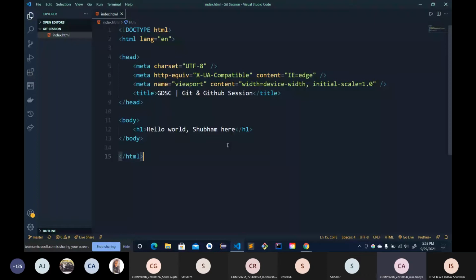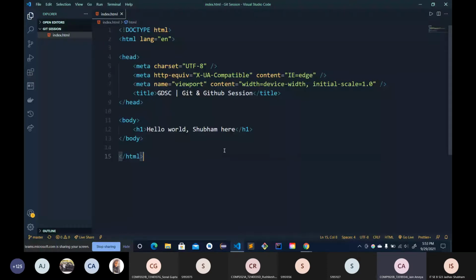If there are some 20 files of code, I won't check each and every file, each and every line, what changes he made, and then update. So that is where Git and GitHub come in. Shubham is going to push the code. He'll write some code and push it. We'll see it on the hosted website. That's why we are hosted, so that you all can also see that.